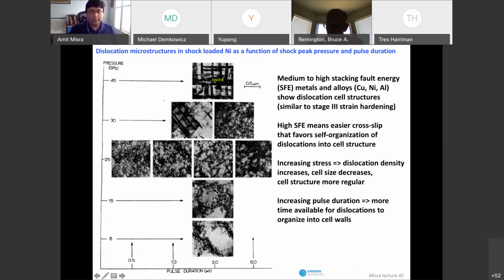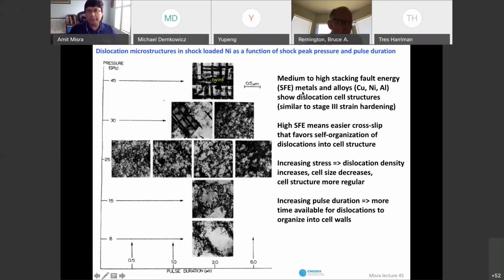And as you would increase the strain in a low strain rate, what would happen is you'll increase dislocation density, cell structure forms. Same type of thing is happening here with increasing shock pressure. But eventually what happens is you start to form twins at high enough shock pressure. And in some materials, it's easier to form twins than in others, that we'll look at in more detail later.